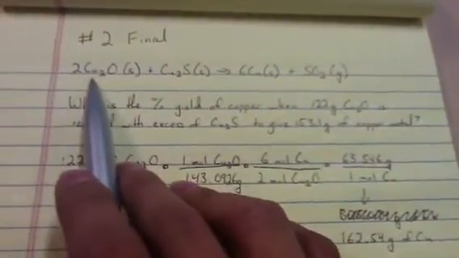So what I can do is I can look at this top reaction, and I can see that for every two moles of copper oxide, I'm actually going to get six moles of copper, aren't I? So I can set a ratio. I'm going to say six moles of copper on top of two moles of copper oxide. So then this will cancel out, this will cancel out, and I'll be left with moles of copper.